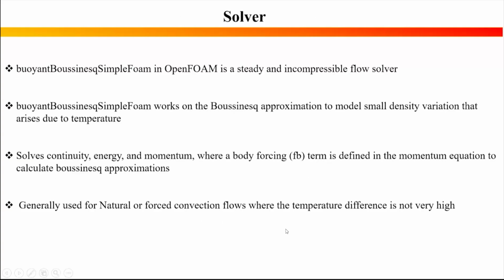For now, we are using buoyantBoussinesqSimpleFoam. It is used as a steady-state flow solver. buoyantBoussinesqSimpleFoam generally works on the Boussinesq approximation to model the density changes that arise due to temperature. This solver solves continuity, energy, and momentum. Only one thing differs: in the momentum equation, a body force term is introduced to calculate the Boussinesq approximation. It is generally used to simulate natural or forced convection in CFD simulations.